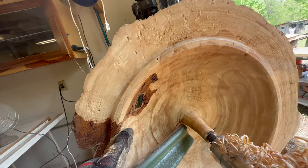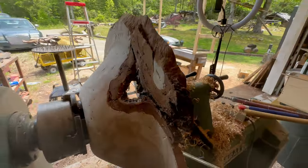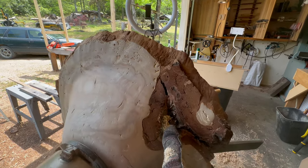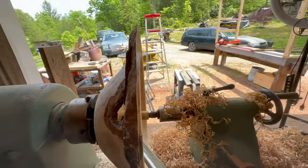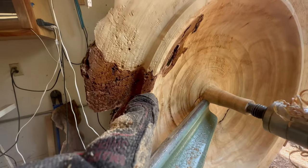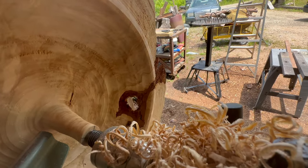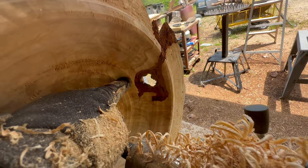Went to the side of it in this little bark enclosure here, and I'll have to be real careful because there ain't nothing but bark holding that on. And on the other side, just a thin, well, you can see right there, it's bark. I just need to be careful with it. It's just not got a whole lot of wood holding it, and bark will break real easy.